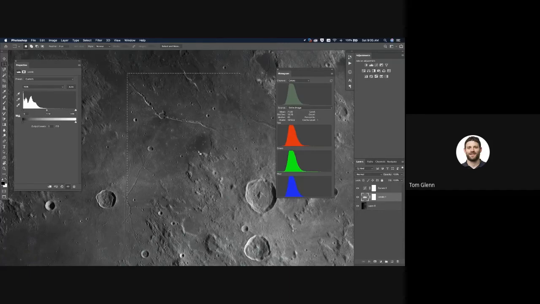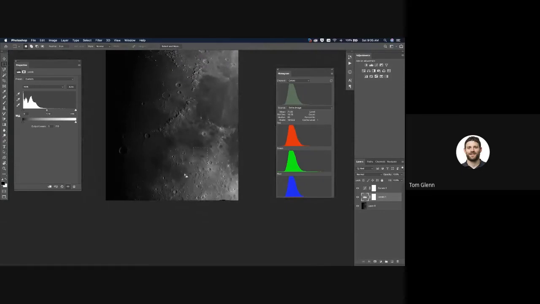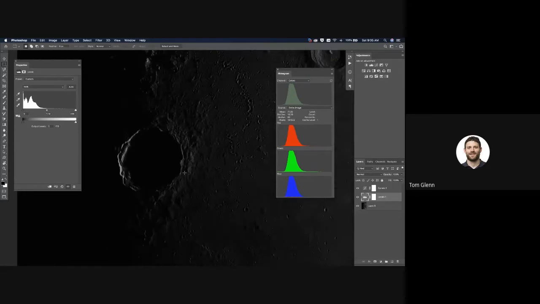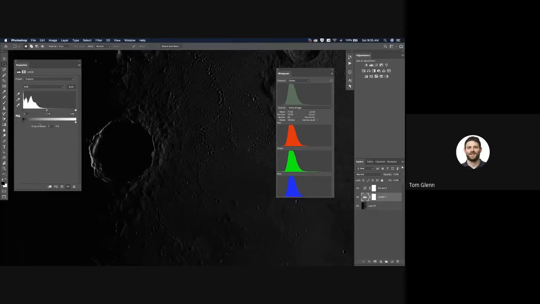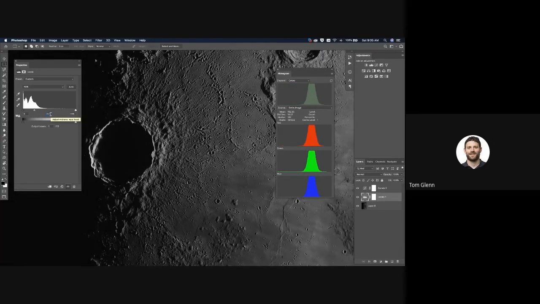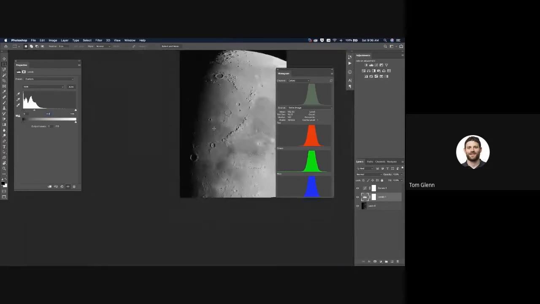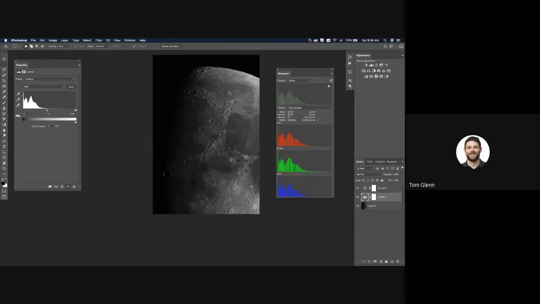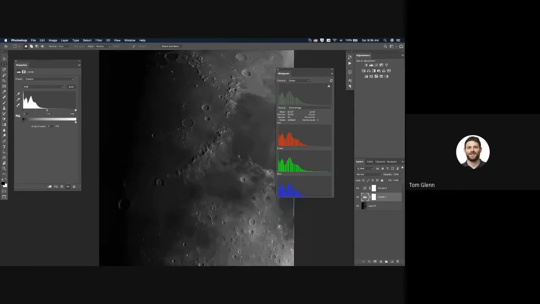If you make it super dark, it might look interesting in this region, but that doesn't make a lot of sense if you globally apply it across the moon. Because say you're trying to show someone detail around Copernicus here, it's so dark that you can't see much. In this case, you might wish that you were back up at gamma 2.2 so that you can see more of this detail. These are just some of the things that I think about. You have to balance what you want to show people in an image. So that's kind of what I'll say about processing an individual panel, and then we can move on to mosaics.